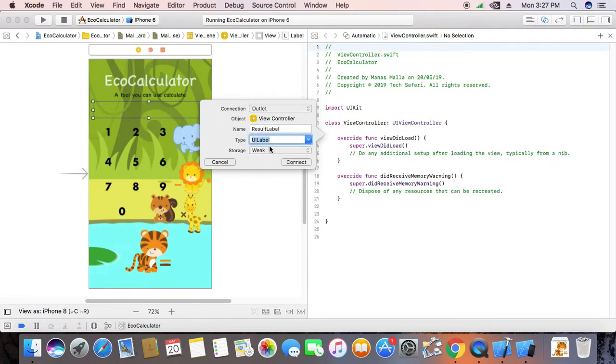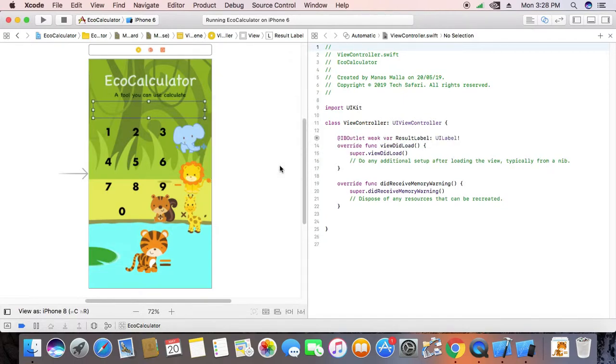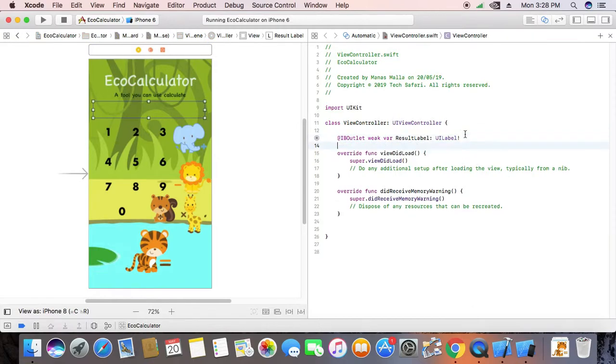The remaining settings we're just going to leave as default. We're not much interested in that. And here we have a variable that is result label, which is of type UILabel, and it's an IBOutlet because we are using the Interface Builder, and it's an outlet from that. We're getting this label from the Interface Builder, and it's a weak variable.